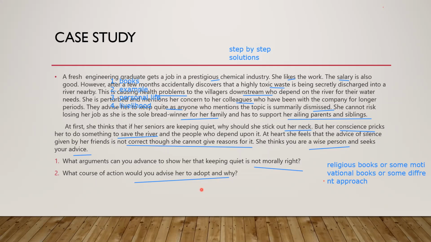And then in the end, in this case study, you are going to say that I would advise her to use this particular solution. Here, advice is there; it's up to her whether to accept it or not. She might come to you and you give all the advice, and tomorrow you find that she's doing her job without concerning herself about the environment. So here your role is limited to advice.